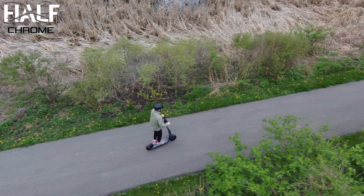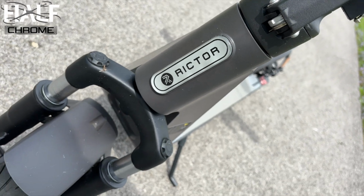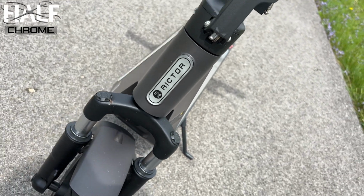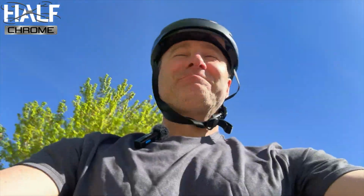Okay, I'm going to take my Rictor electric scooter for a ride. This thing is interesting: it folds up, it has Bluetooth, lots of options going on, and this is fun. Stay tuned, we'll learn more about it.